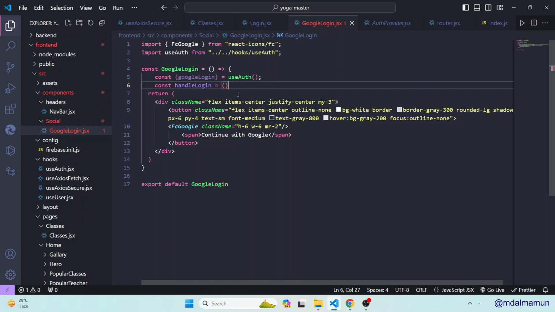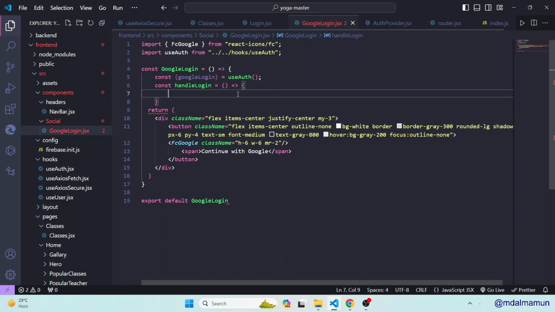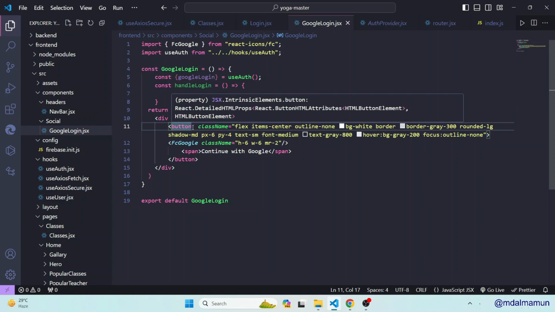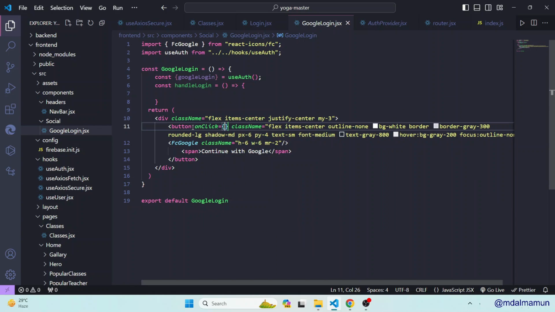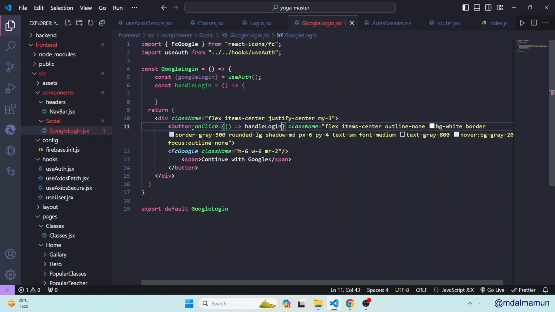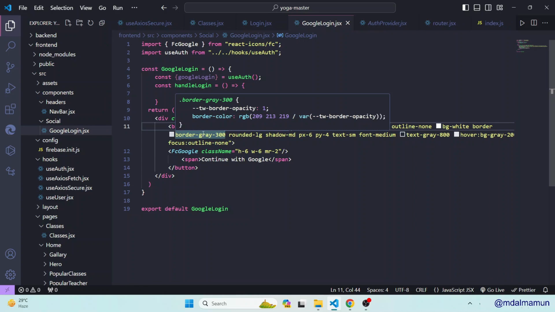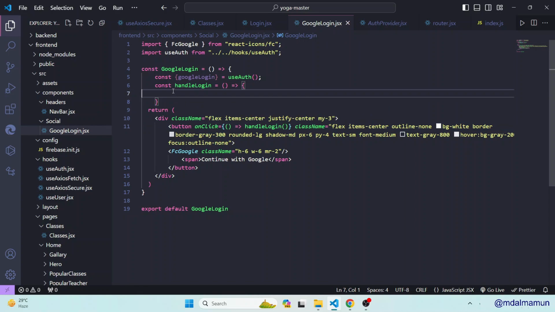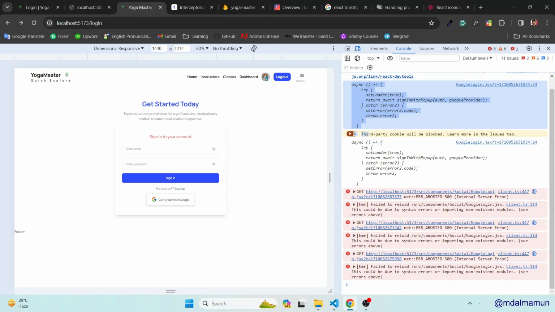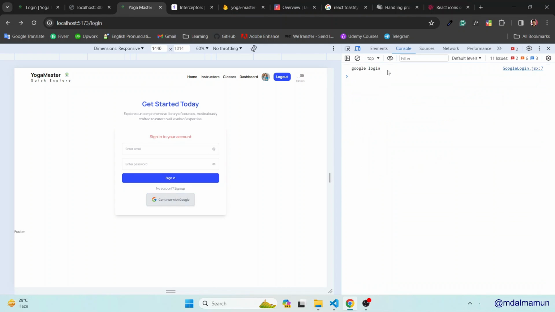So it will be this type of function, and if you define this, you will have to define onClick here, and that would call the handleLogin function. Okay, so simply you can just console log, clg Google login. Okay, let me try. So if you click, you can see Google login.